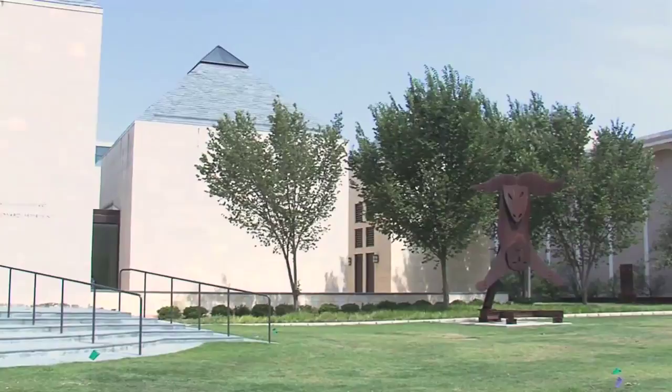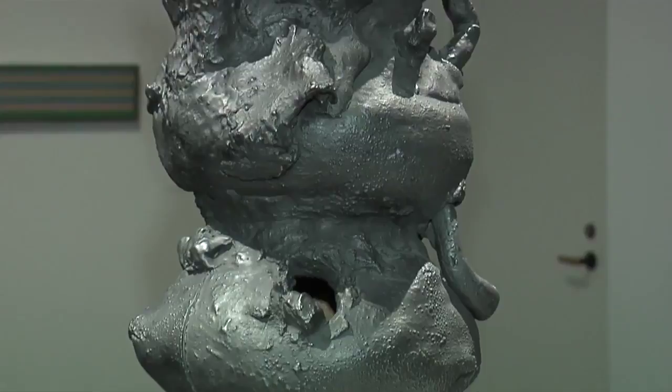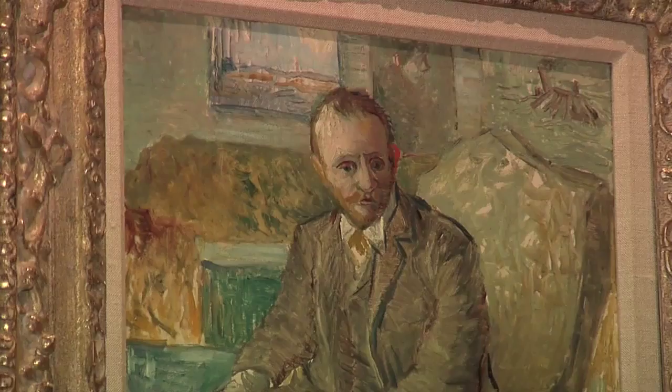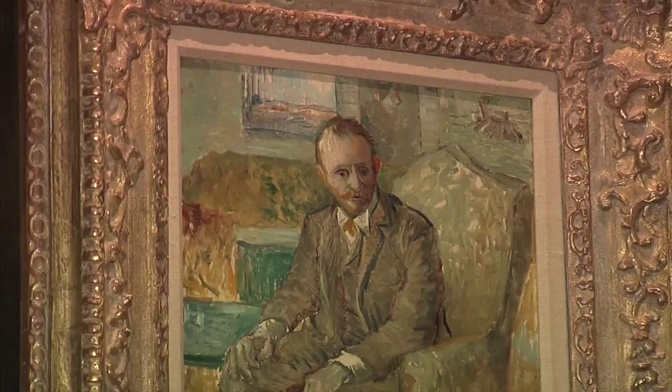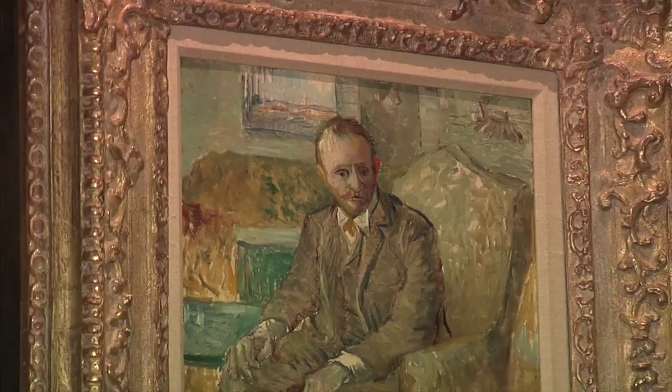The museum is on the University of Oklahoma's campus, and it is a wonderful museum — there is a lot to it, more than just what we see right here. The museum has a diverse collection that dates primarily from the 19th and 20th centuries. One of the most notable parts of our permanent installation is the Weizenhoffer Collection of Impressionist and Post-Impressionist art. We also have a lot of work by American artists and Native American artists, which really allows viewers to get an interesting perspective on art of the last two centuries.